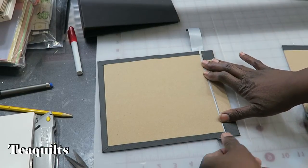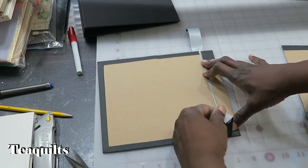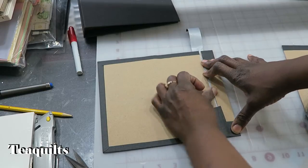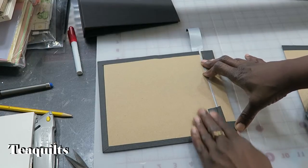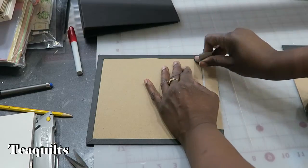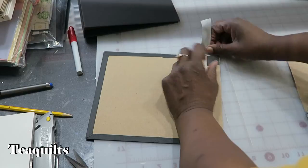At this point, you want to take those extra ends that we added on. We are going to pull those up and over the top. Not too hard, but you do want to make sure that it's sturdy. And then I press that into the tape to make sure it's adhered. And then I do the same thing over here with this one. I bring this tape up.